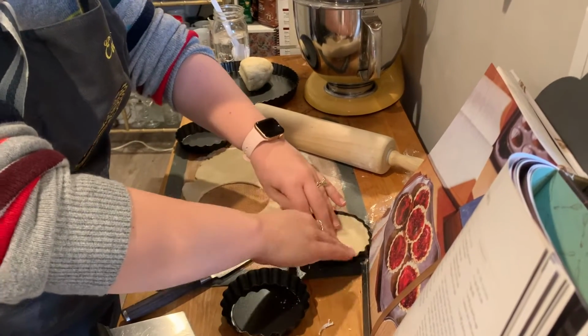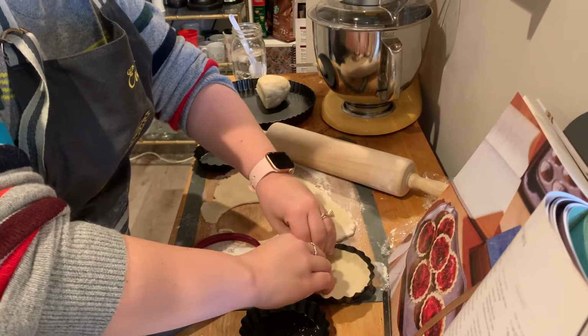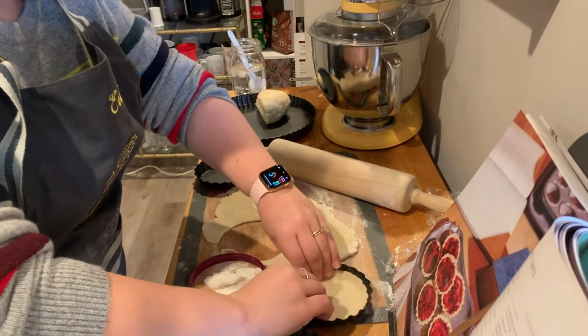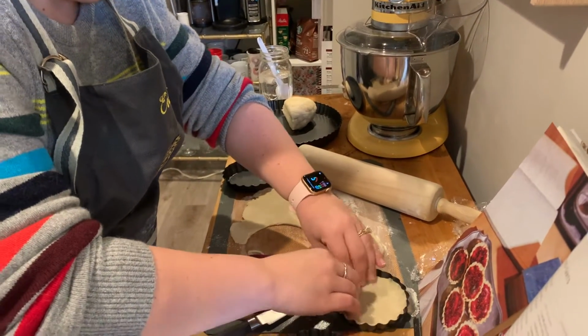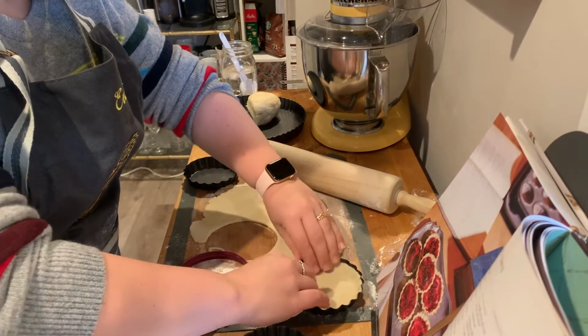Do I need something a little bigger? I don't know. Just pinch it and press it up the sides.